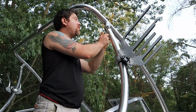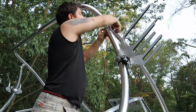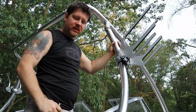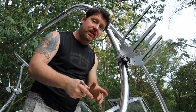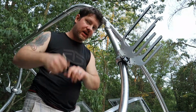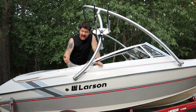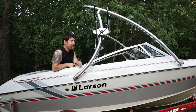Now you have to move up here. Move up to the other mounting location for the back bar and crack that loose. Now everything's loose. You have one bar totally detached. Now you repeat those two steps on the other side. So once you have all those nuts loose and removed, you can now fold it down.